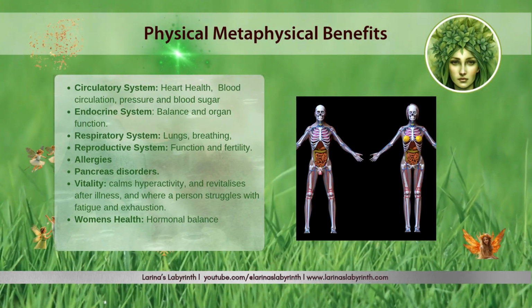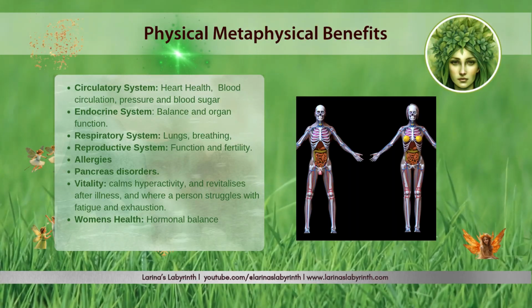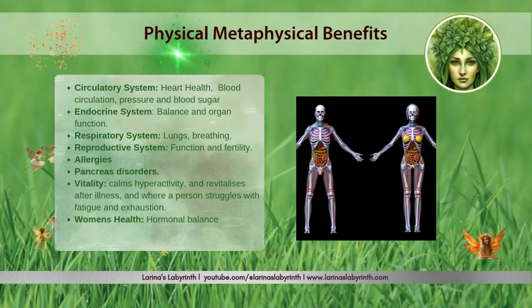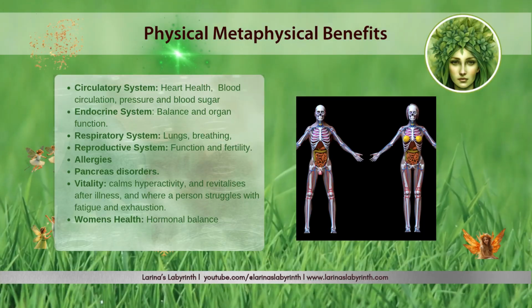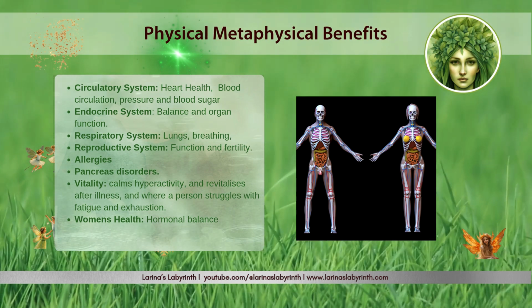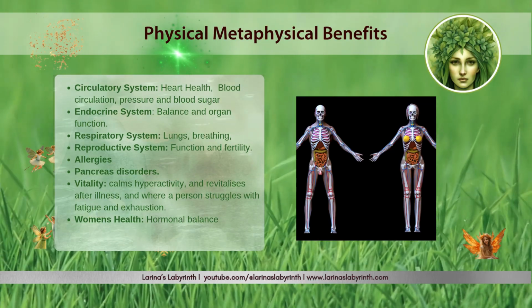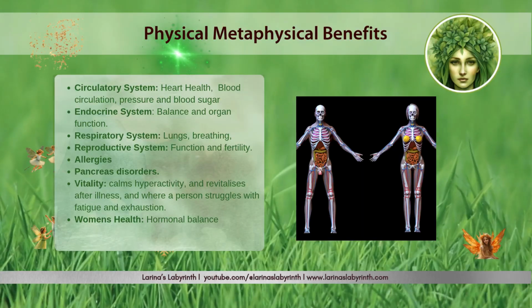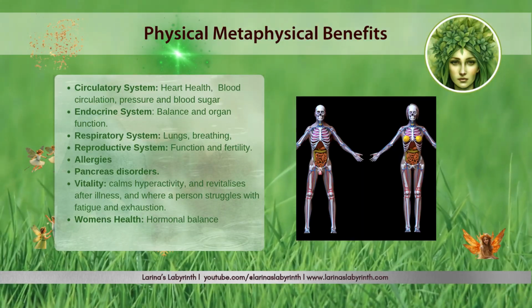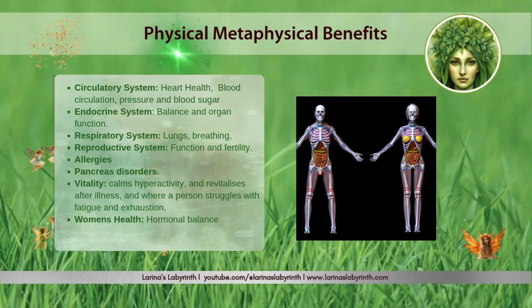Okay, so back to the benefits. The endocrine system can benefit through being balanced, along with all the organs that assist with this process, and also organ function, the way your organs are operating, if they're sluggish with the processing or have blocks and barriers to absorbing minerals and that kind of thing. It's said to support all of that kind of function. People with allergies may benefit from wearing ruby zoisite, and if they struggle with conditions such as depression and mood disorders, there can be a balance there as well.